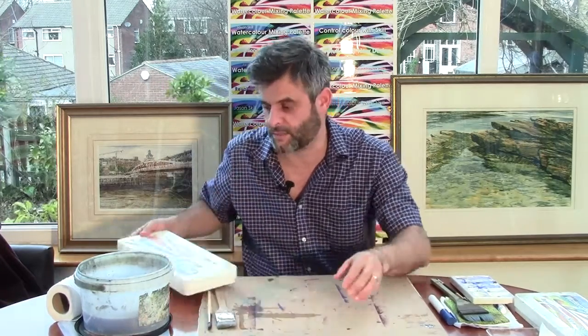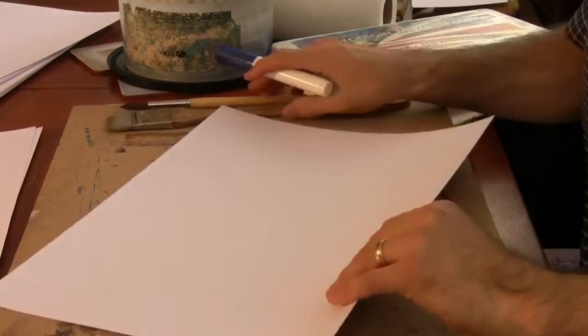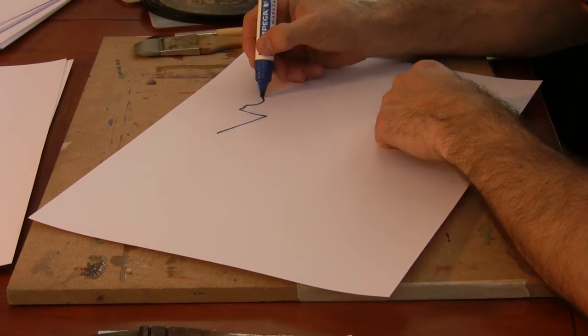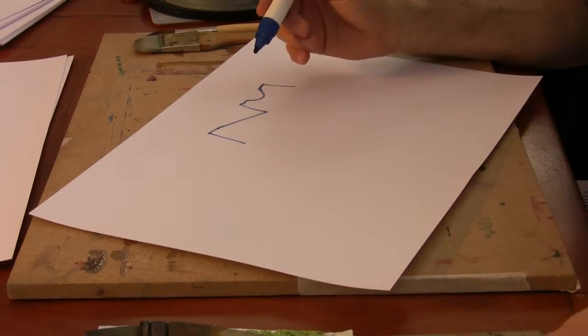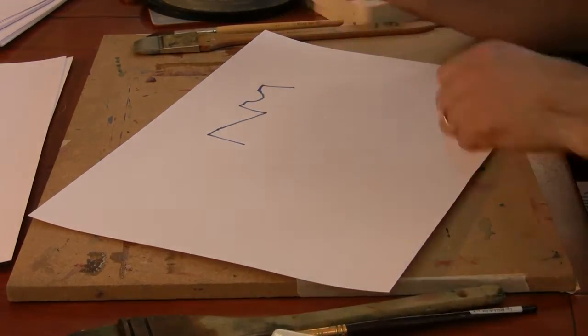So let's look at that shape. I'll draw that for you. Basically, the idea was that when you looked at this, this is looking at it in profile, from the side, as if you've cut through something, that's what it would look like from the side.